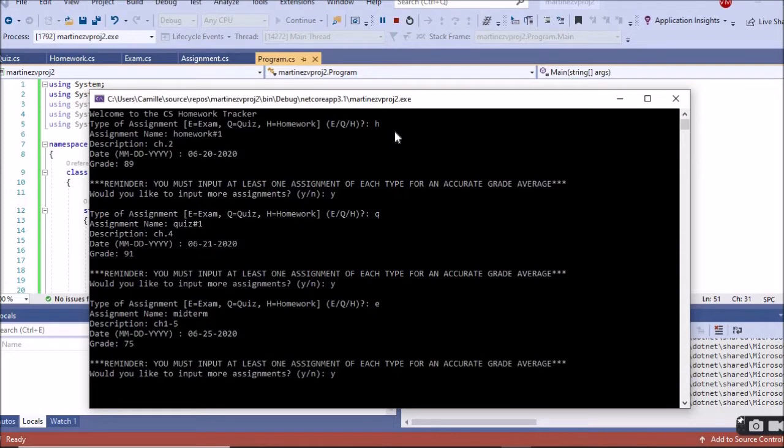And then I'm going to put just 1 more exam, just so I have more than one of at least one of the types, just to show you that the weights are actually working.